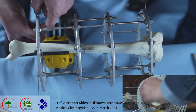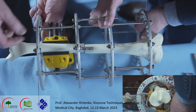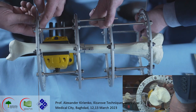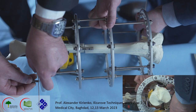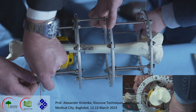Okay, now we attach it with the bolt. I ask the assistant to keep it like this. Okay, like this. Another bolt here. Yes, this double line of holes is uncomfortable, because we may choose different holes, and it's much more comfortable to do the attachment of the wire on the rods.